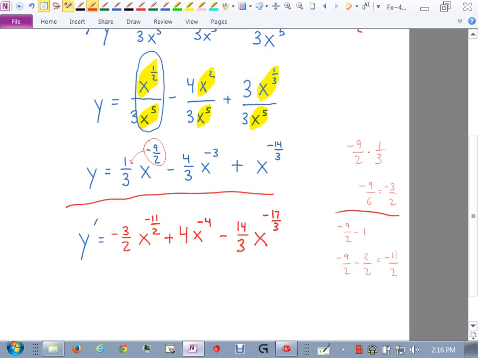And I'm just going to leave it like this. You could continue to clean this up. In other words, you could drop this negative exponent down. You could drop this negative. You could drop all the negative exponents down. You could convert it over to radical notation at this point. That's our first derivative. This first test, that would be okay. Well, the thing is, eventually what we're going to be doing is we're going to be setting these things equal to 0. Like, is an equation equal to 0. So we need to be able to really manipulate them.